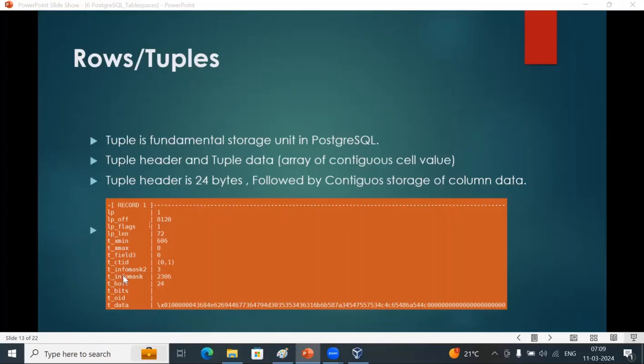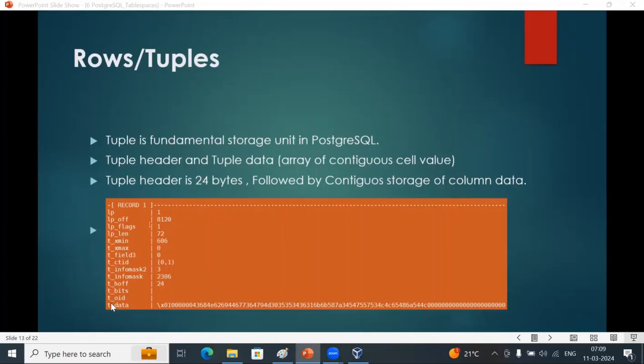Okay, so the info mask is something we can store in 16 bits of information. For example, you have something called null values. How does it look if you don't have any null values? Based on the bits it will represent: if the last bit is 0, you don't have null values; if the last bit is 1, you have null values. So that is some of the information it holds in the info mask. We'll also see practically how it looks.